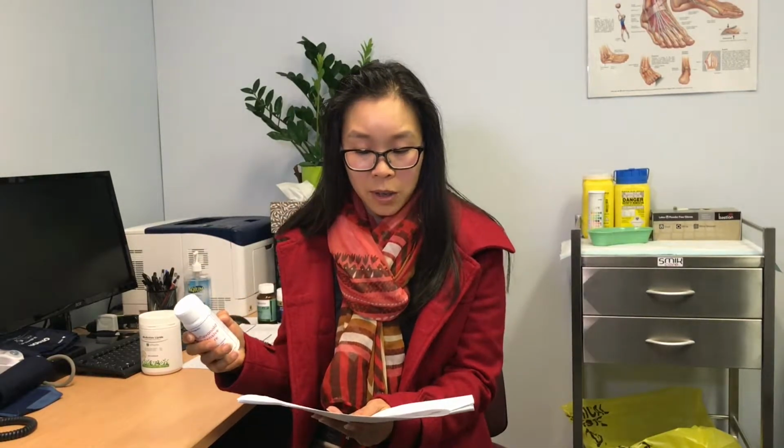Another thing is with contaminants. Some of the ones on the shop could be contaminated if they haven't been tested, especially if they're coming from overseas. You really don't know what's in it, and there are lots of herbicides in plant products, pesticides, heavy metals, you name it. There really can be a lot of problems with herbs coming from overseas.